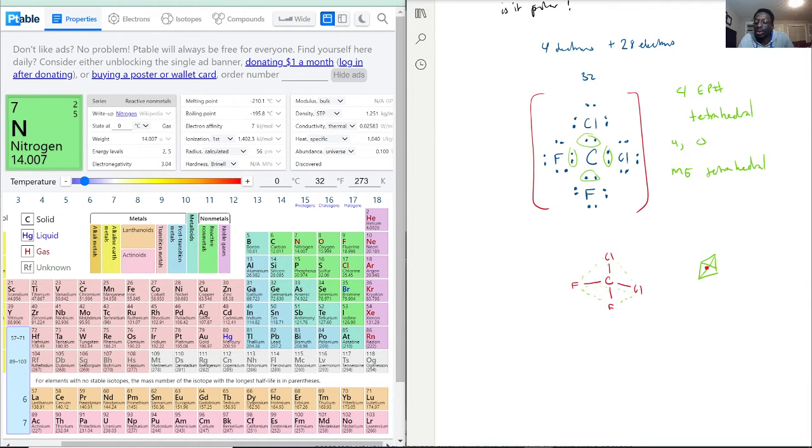The point is that with this type of shape, it's very important if there are any differences between them. If the difference is big enough, then this ends up being polar, because now that you see it like this, you can tell that if these two were to pull this way, theoretically, the molecule doesn't cancel itself because it has 2 chlorines. It will move in the overall direction of chlorine.